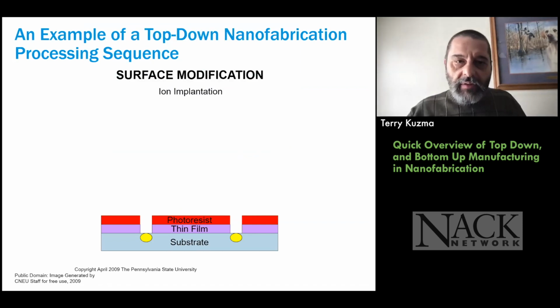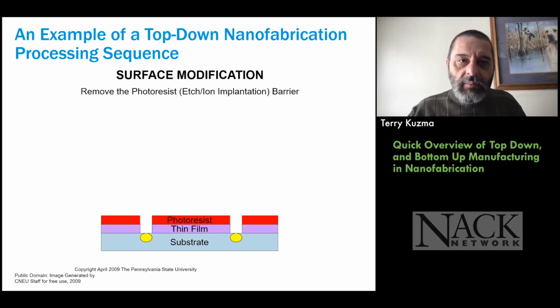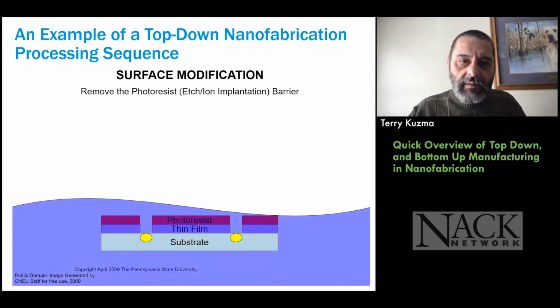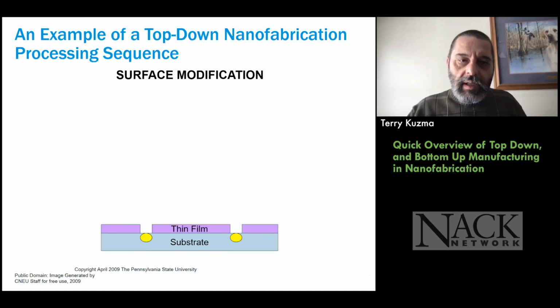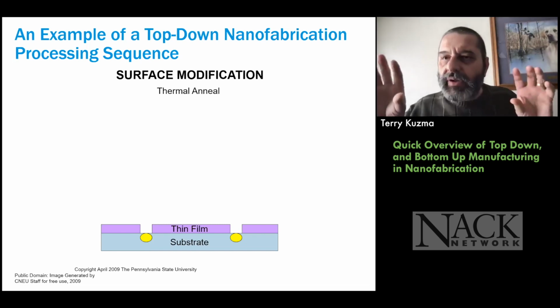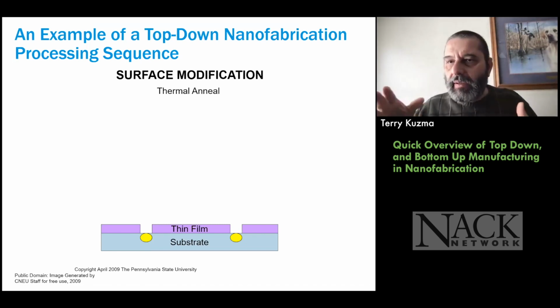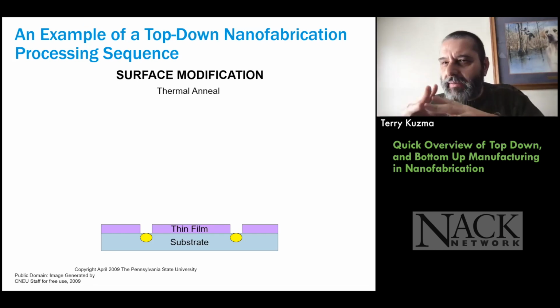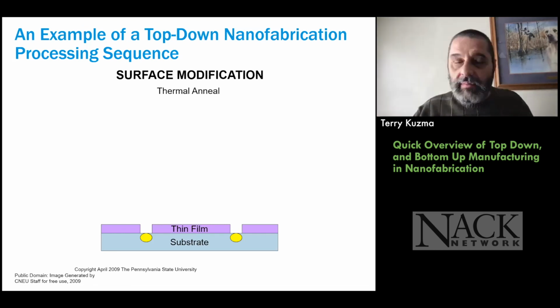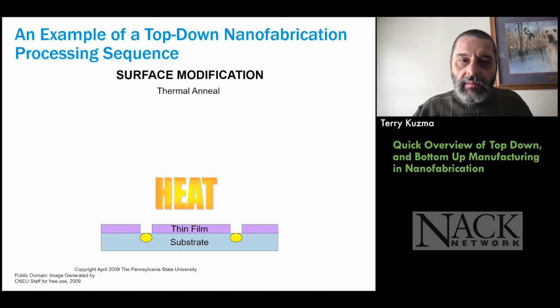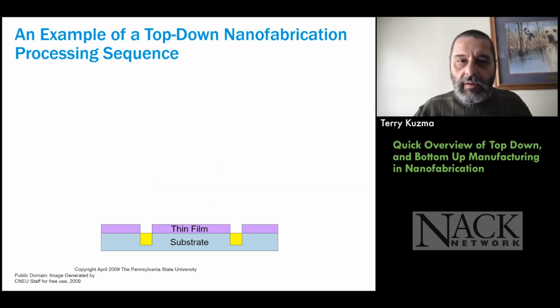So there's that in my surface. That's ion implantation. I think this ends a little bit early. Remove the photoresist. And now I have that. I think this is done. Oh, I did the thermal anneal. This is to put the dopants into the lattice site, into the crystal lattice distribution of the silicon. So I do that heat, and now I made a drain and source.